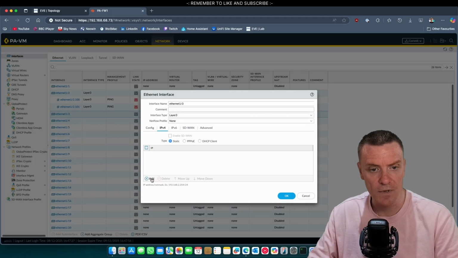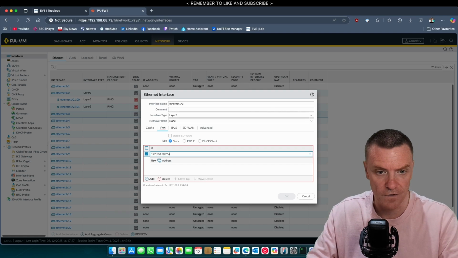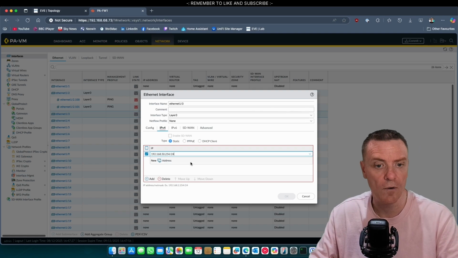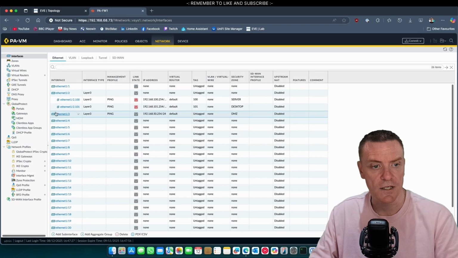We'll configure an IP address of 192.168.50.254/24. And again, they only need to be able to ping that interface for testing purposes. So we've configured 3 interfaces, E1/3 towards our DMZ, our 2 internal interfaces.